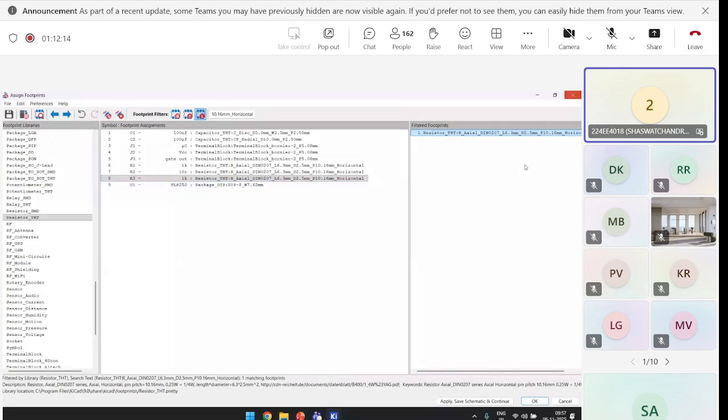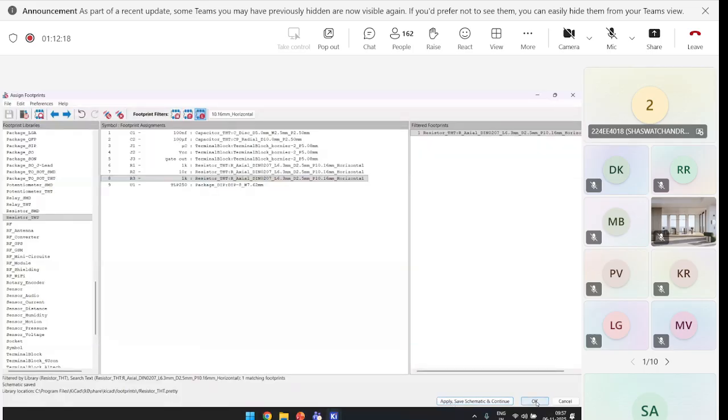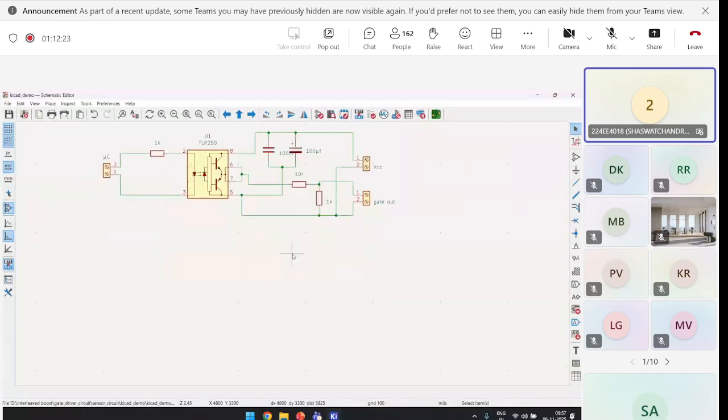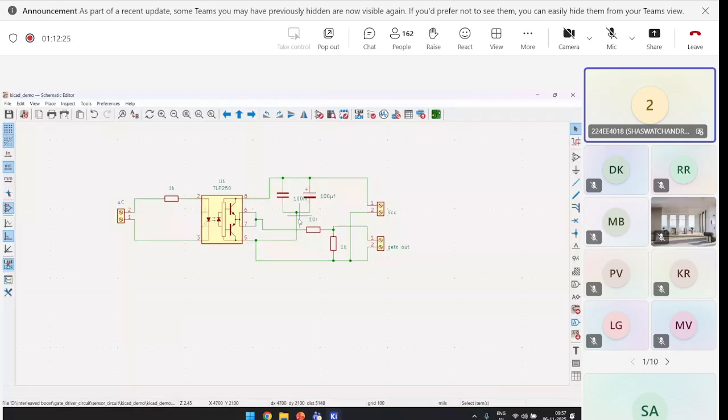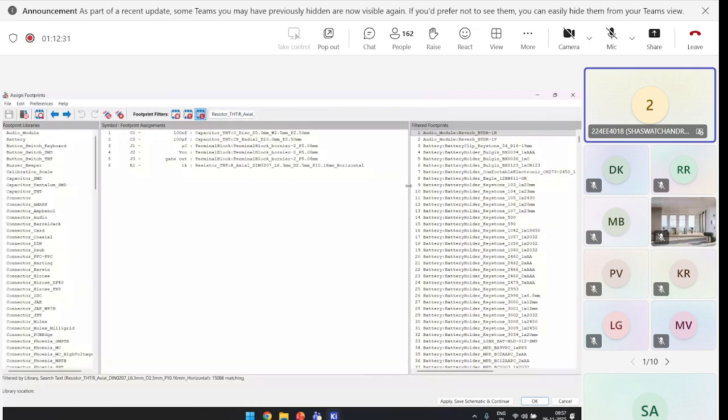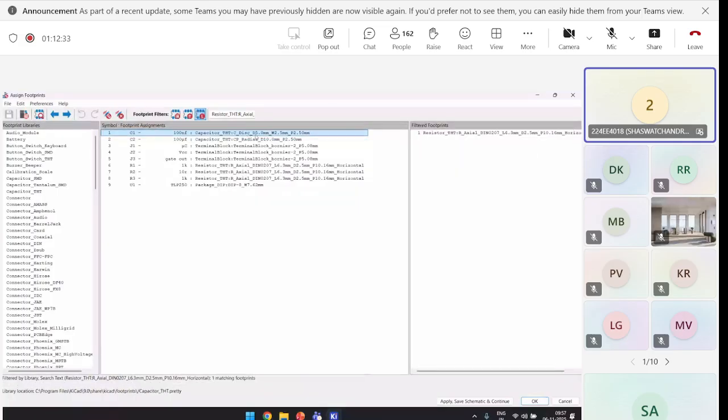Okay. Click on this and click OK. So you see all our footprints have been assigned to the specific components that we want. Okay, one more thing. Let me again go to the footprints one. Yeah. So here you see there is this footprint, right? We can right click on this and view selected footprint. So we can actually see the footprint that we want.